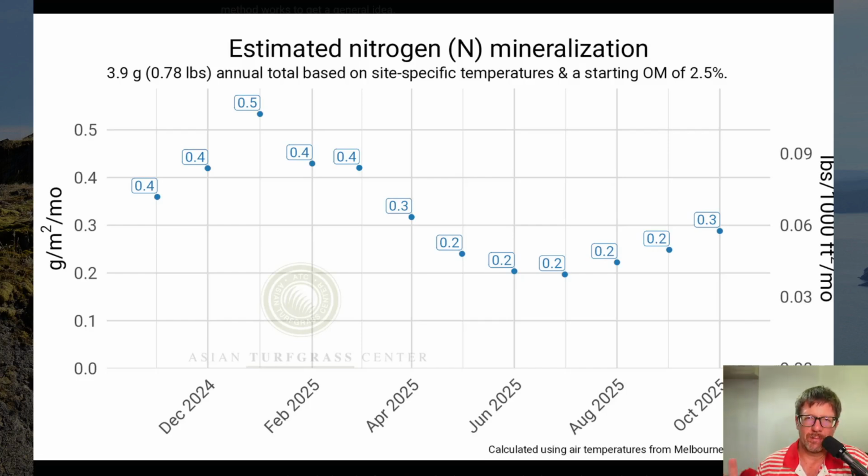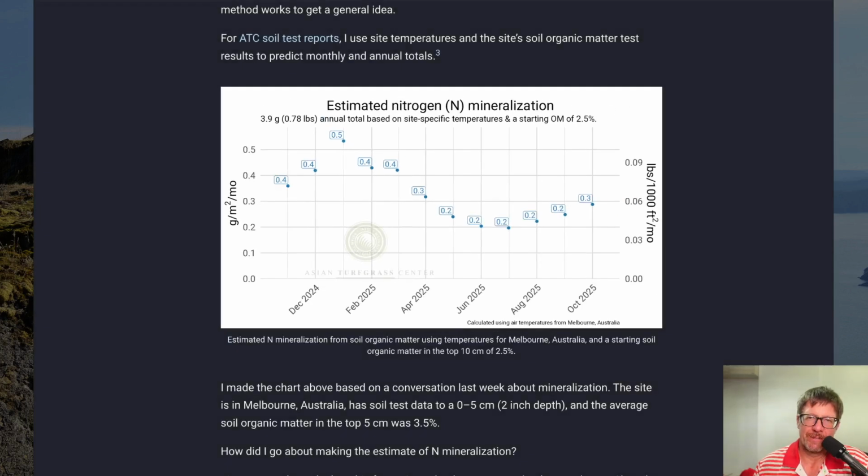And we don't really know exactly what's happening in the soil because it also depends on your soil pH a little bit. It depends on your soil moisture a little bit. It depends on the nature of your soil organic matter a little bit. And it depends on the temperatures that you have in any given year versus what the temperatures have been in the past.